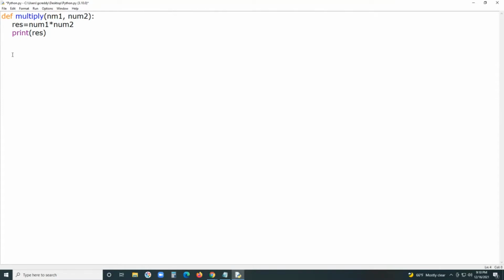Next, call that function multiply with arguments 10, comma 67. What is the functionality of this function? Multiplying two numbers.